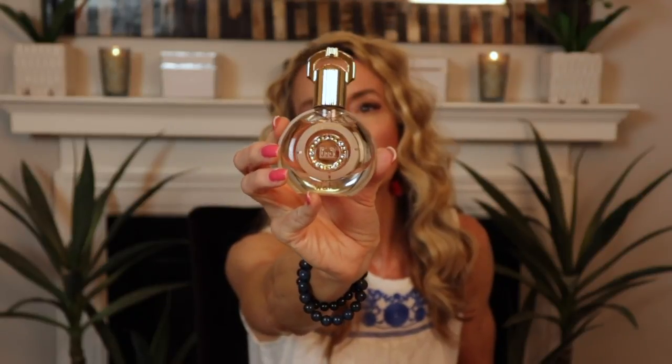And the next one on the list is one by M. Micallef. I've been really experimenting with this house. This is Watch. Who knew I would ever buy a tuberose dominant fragrance? I'm really not strongly into the white florals. However, I gave this a go. M. Micallef was having a special, so I ordered a bunch on the website. And I've actually worn this a couple times and have enjoyed it. It starts off very much a bubblegummy tuberose. Yeah, this is a sweet bubblegummy tuberose.